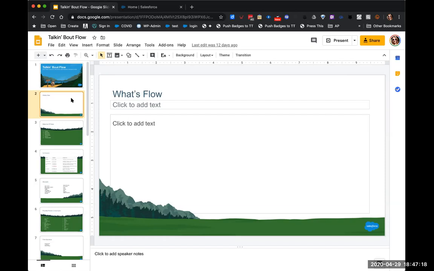That is not true. Flow needs to be carefully considered. Flow needs to be carefully reviewed. Flows need to go through a code review process.